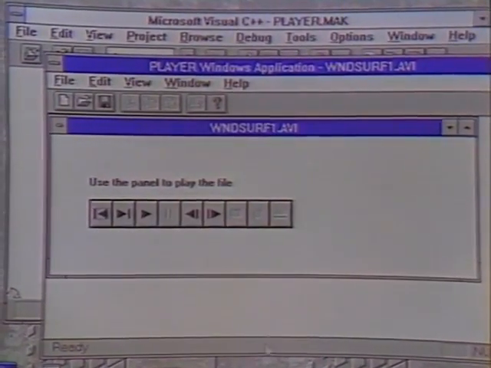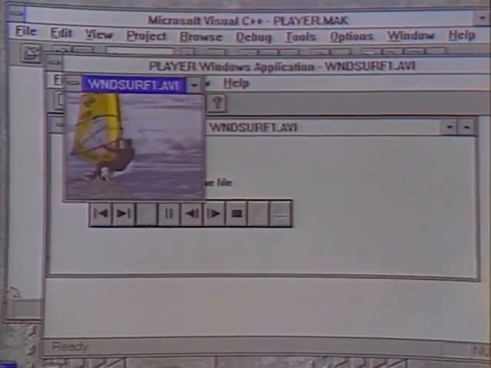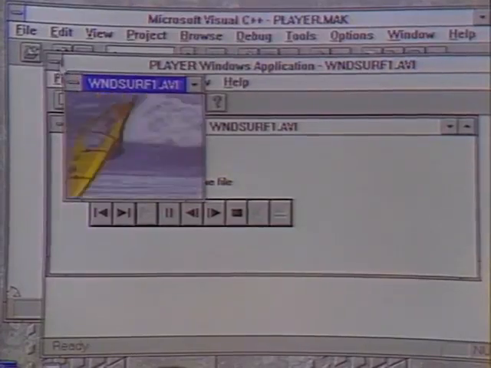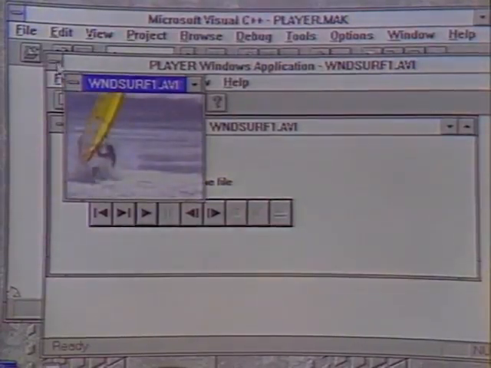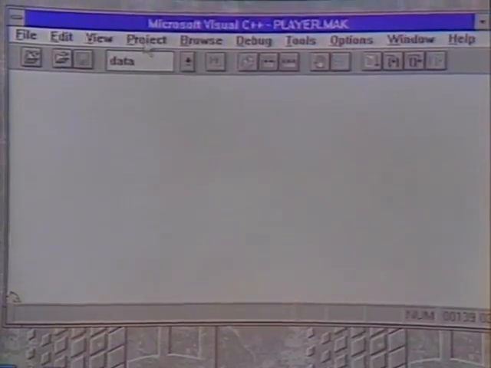I got a toolbar and a status bar menu and this VCR control in my application. All I do is click on the VCR control, and you can see that I'm able to play video files that are on my machine. Okay, so the application you created was the VCR player. That's correct. Now show me how you did that.